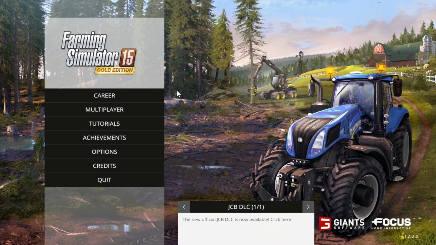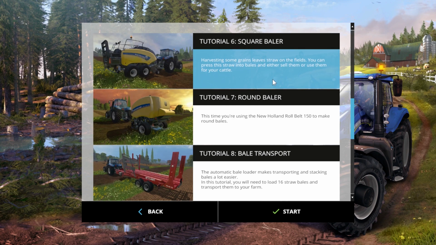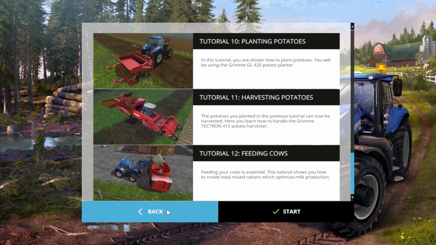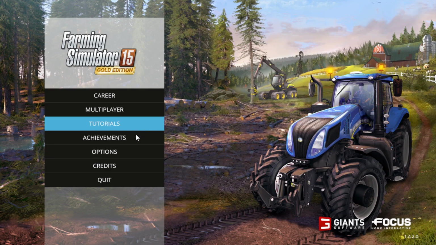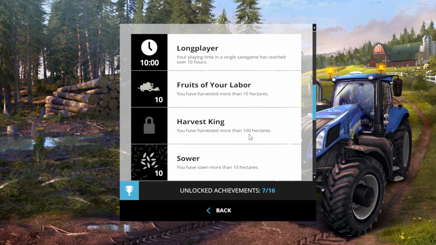On the main page here again, you can see they used to give us these little details about what DLCs are available. And I have all these downloaded, so I don't know why it keeps popping that one up. You could look at tutorials. There's lots of different things here that help you understand just what you're supposed to do in the game. You could take a look at what achievements you've unlocked over time.